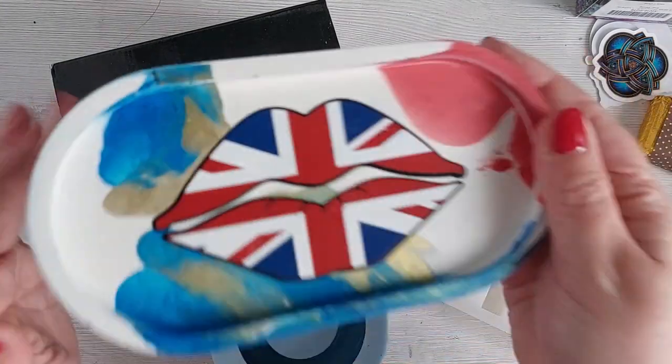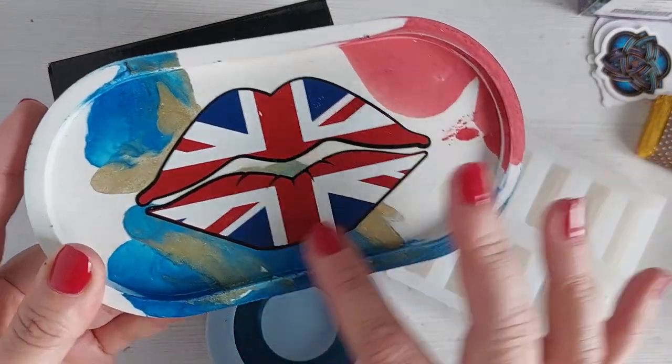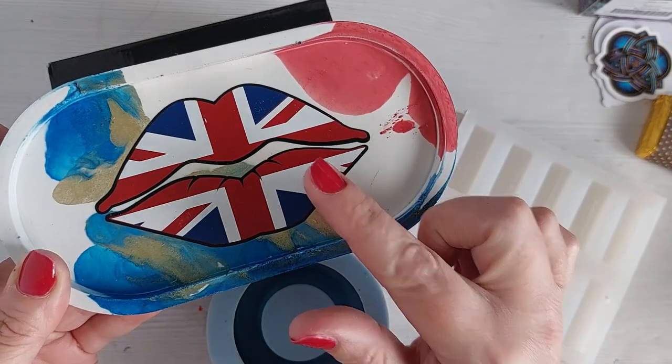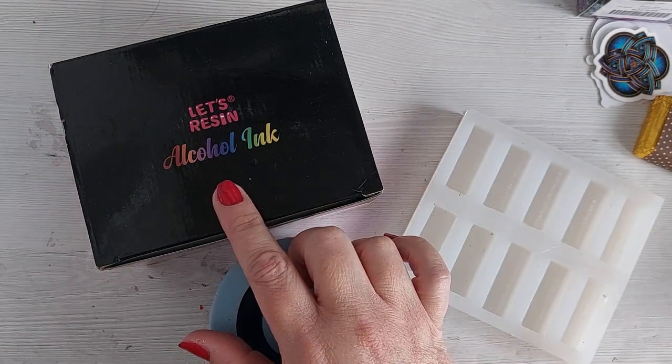I am continuing on with the alcohol ink in Jesmonite, fully inspired by Wednesday's video where I dropped some ink into the mold before pouring. I love the result so much, but I was so excited to continue on and see what else we can do with the alcohol ink.